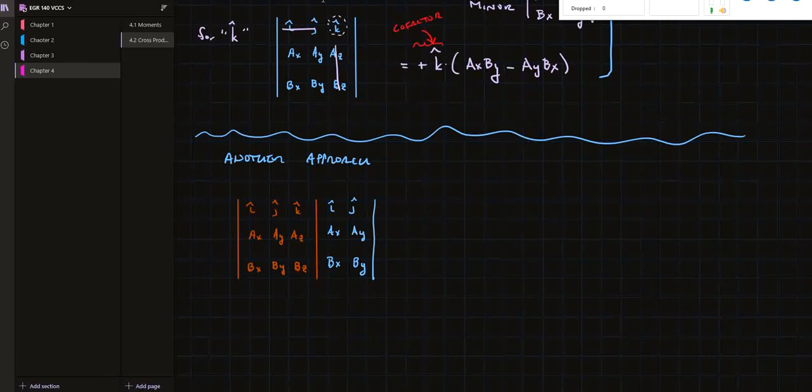Now we'll use the pencil. You want to multiply these three terms down this diagonal, multiply these three terms, and multiply these three terms. So let me do that. Like this, notice I got AYBZI plus AZ times BZJ plus AXBYK. That'll end up giving you the positive terms like we can get from above.